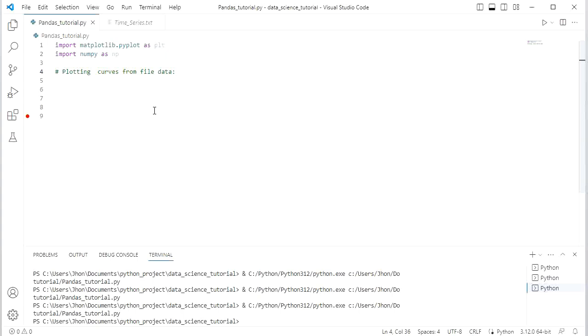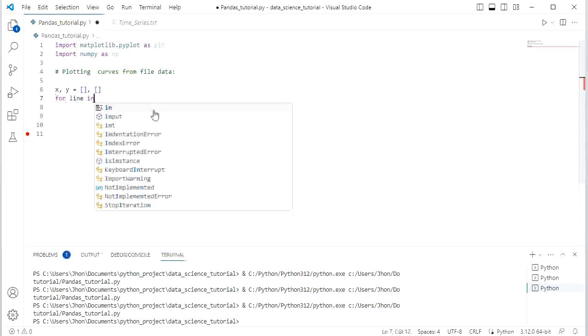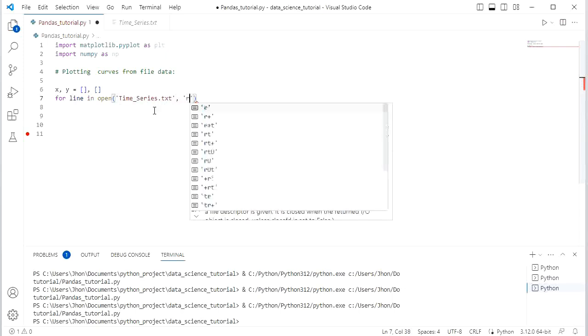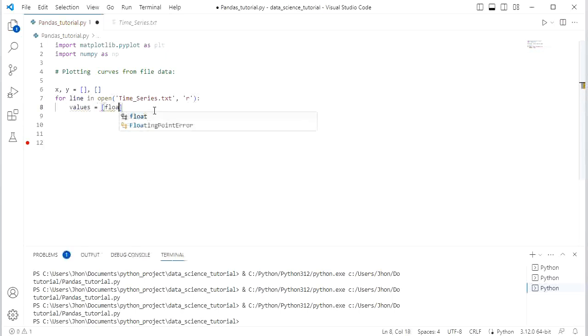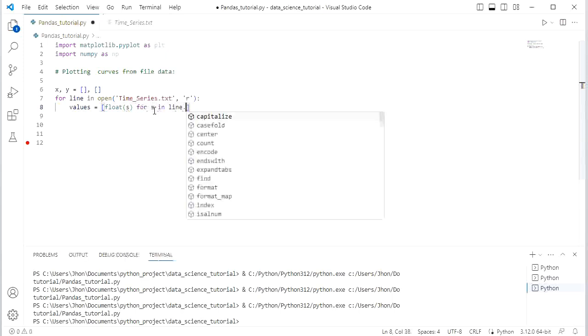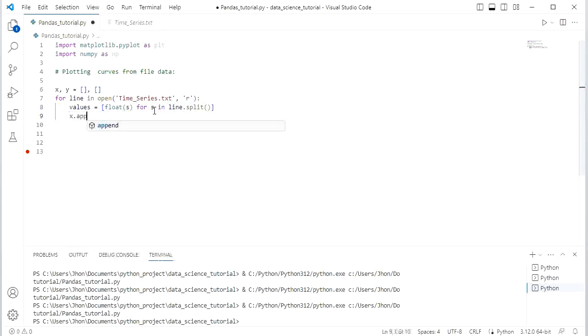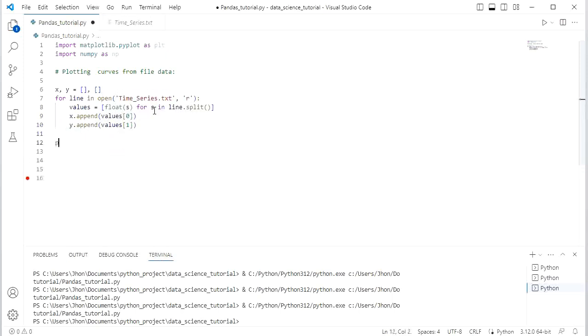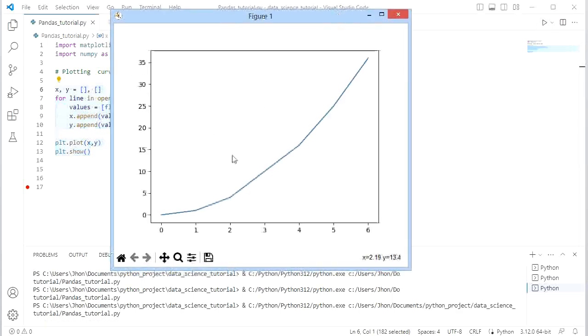Let's see the example. So as you can see the output.